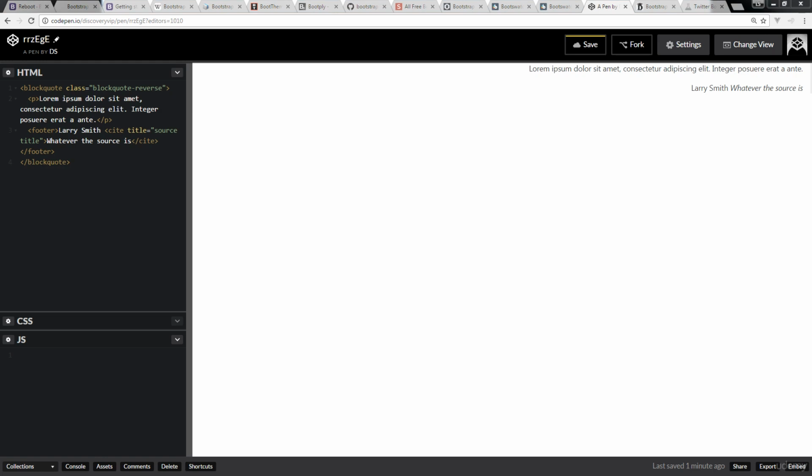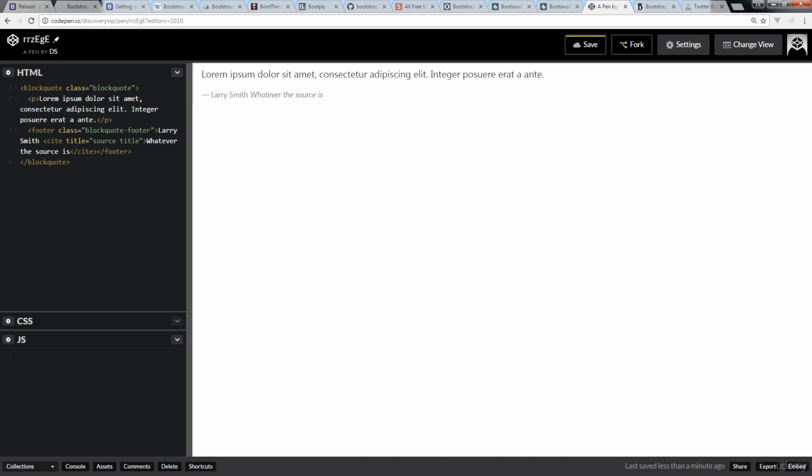quotes and so on. With Bootstrap 4, we can even add in a class here now to the footer, and we can say something like blockquote-footer. So I believe that's the class there. We can see that it does some styling and makes it more present within a block quote. So I'm going to get rid of this reverse because usually you don't see it that way. So you see that it adds in that line there and everything, so it makes it look more like you would be expecting when you have a block quote.